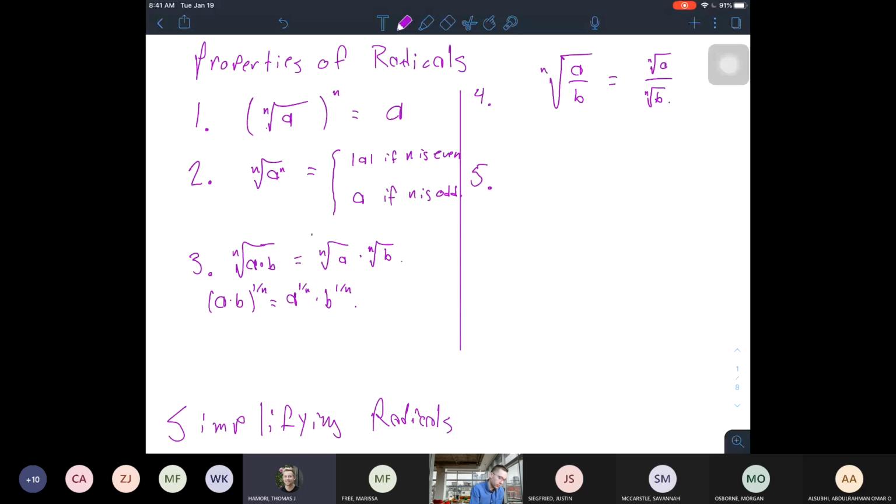Fifth property, we will have that the nth root of a to the power m is the same as, now if we were to perform these operations, so say I gave you a value for a, m, and n, and you wanted to actually evaluate what this number is, according to PEMDAS, what we would do first is take a to the mth power first, and then take whatever the resulting number is and take the nth root of it second. Okay, that's what PEMDAS would say, because we can think of there being kind of like parentheses under this radicand. So PEMDAS would say do the mth power first and then take the nth root. Well, rule number 5 says we can reverse that. We can instead do the nth root of a, and we can take that to the mth power.